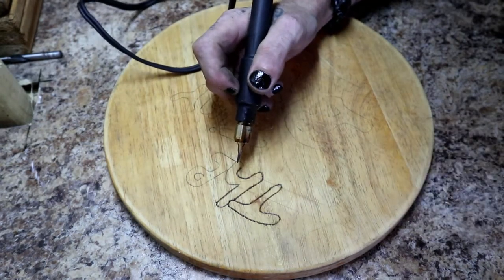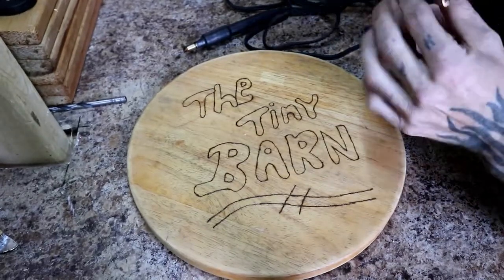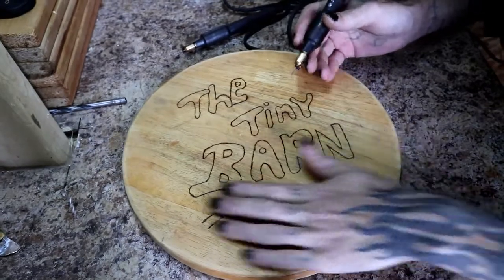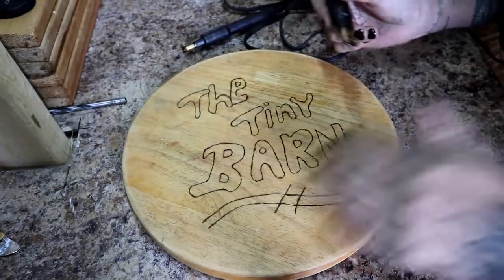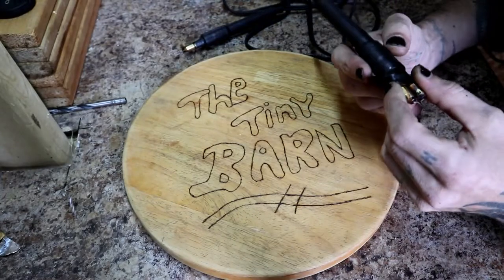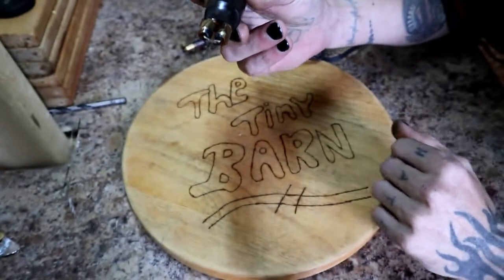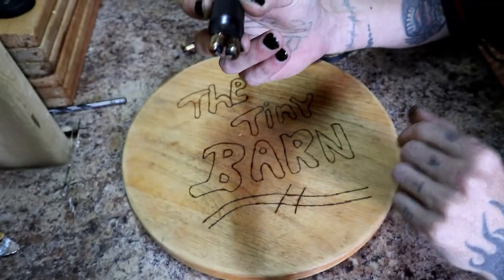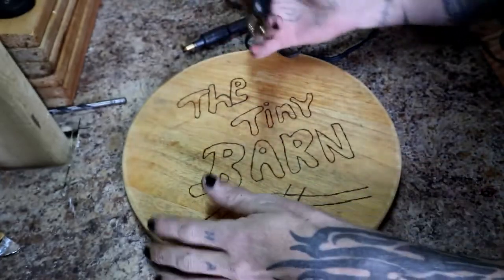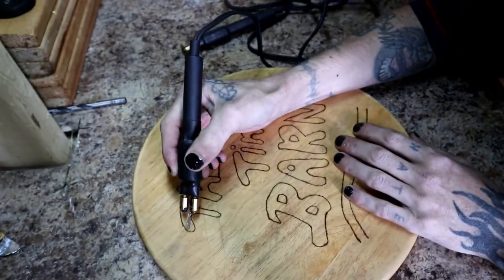Alright, I'm going to pause us there, and then when I get done that part... Okay, here we are. I skipped ahead a little bit, got the outline of the burning of the letters done, so you didn't have to see me outline that again. Now we'll switch over to a flat tool, and then we'll do some shading in the letters to add some more detail into it. And then that will be it. Put the coating on, and then that will be good.